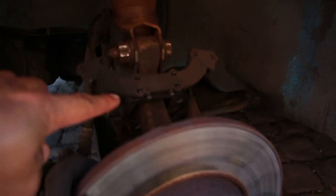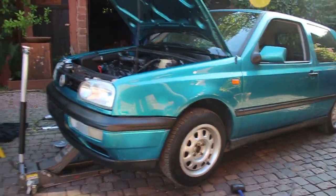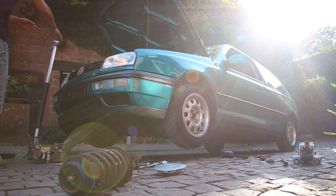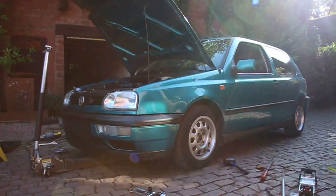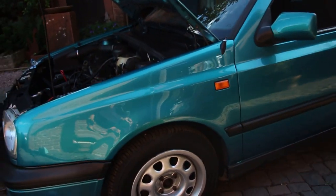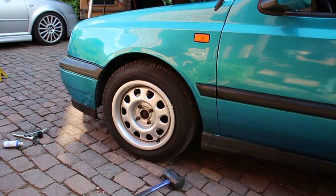Driver side is all done and buttoned up. We've got our little brackets back on, brake lines tucked away, everything's good to go. We're lowering it down to see how she sits. You can already see the wheel is way higher up than before. It's definitely a lot better than before, but we're going to need more drop than that. We're at about three fingers of gap in the front and about five in the rear — so we went down about two fingers. It's better, but it's not going to be enough.